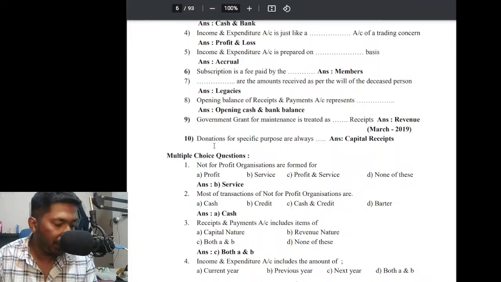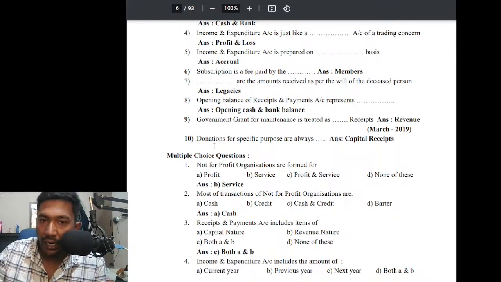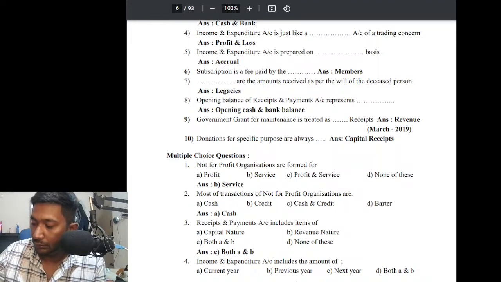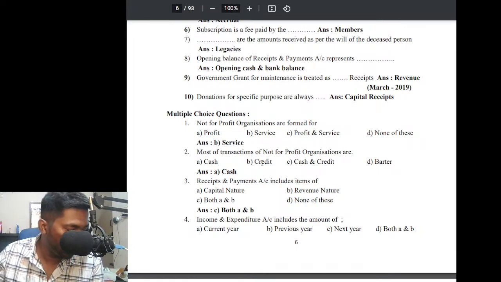See, with lots of difficulties, I'm coming and taking live classes for you people. And if you give such a response, tomorrow I'm not going to conduct any live class. I have to come all the way from Shivaji Nagar to Hinnur Bande to take all those live classes. So tomorrow I will relax like other faculties if you people are responding like this. After doing all the college work till now, I just came here to do this. If not, like other faculties, I'll just send the PDF, and you study and do whatever you want.